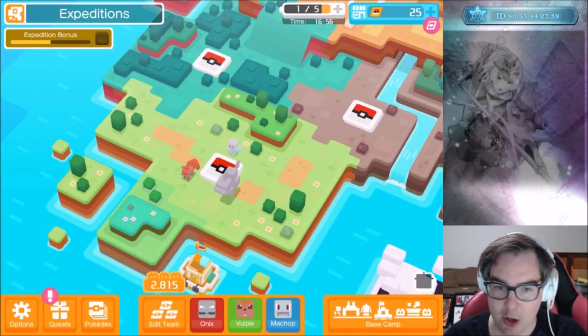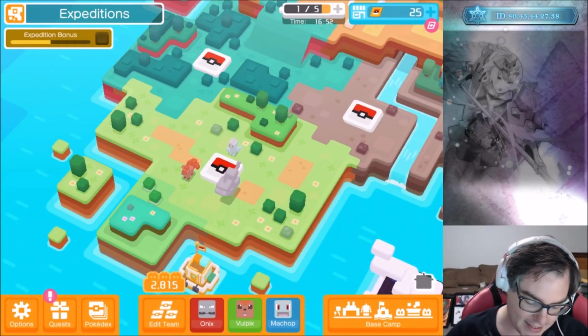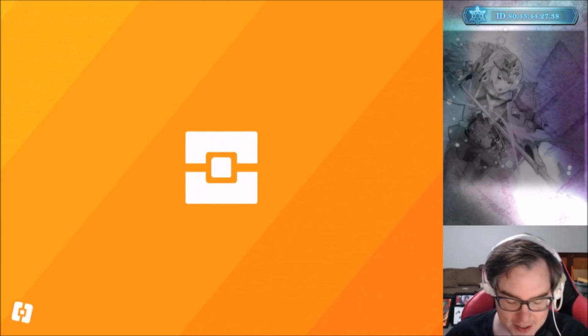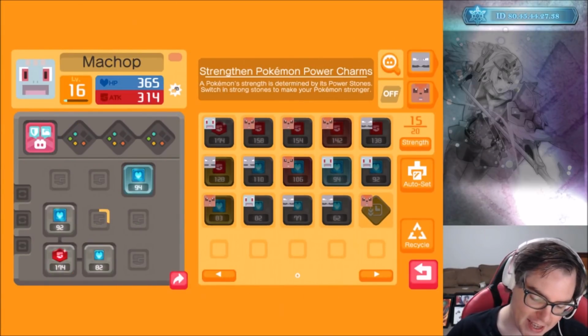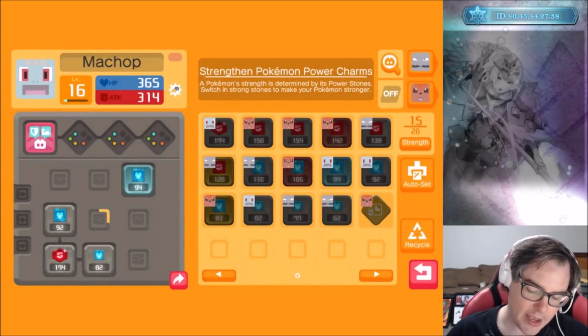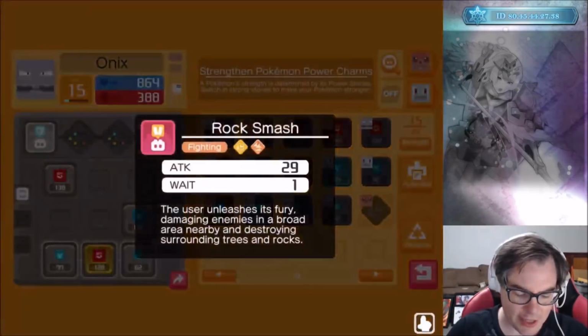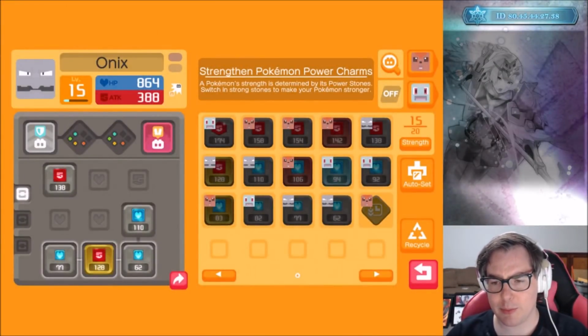Next up, as for Pokemon to use at the start, Machop is fantastic. He's such a solid Pokemon. And in this game, you can see my Machop here. He has one ability, it's Bulk Up. And also, I have an Onyx here with 2 abilities. You generally want things with 1 instead of 2 abilities because it plays better on auto and you can attach more things to it.